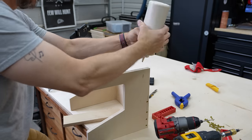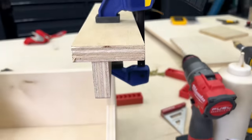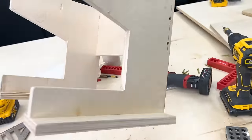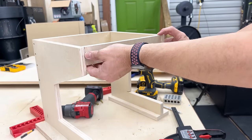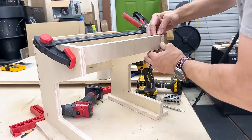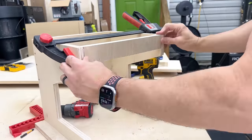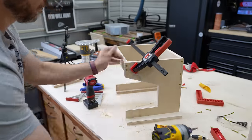Next thing we'll do is add some feet or a base. I'll just cut some three inch strips, and I'm gonna glue and screw those in, offsetting them a little bit so I'll have more clamping surface on the outside edges. I also wanted to add a little two inch strip to the front just to give it some bracing so that these two pieces don't collapse and everything stays nice and square — and it's gonna give me some support on the front of my router table.